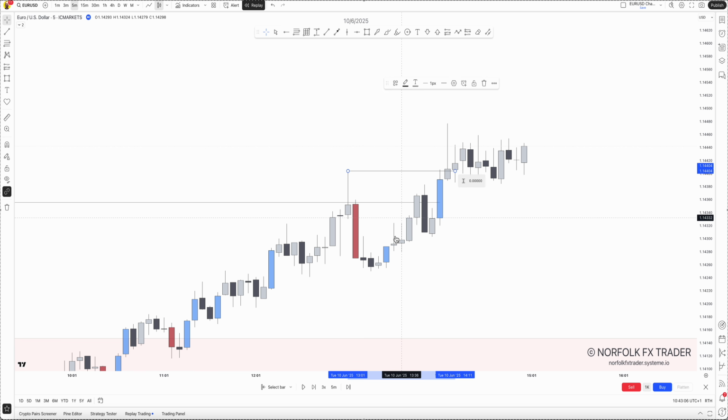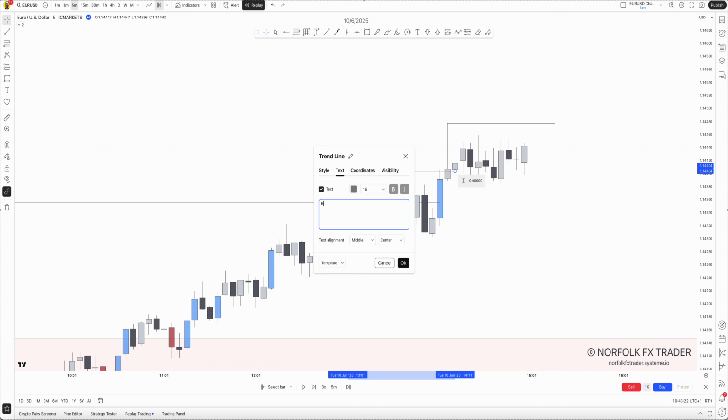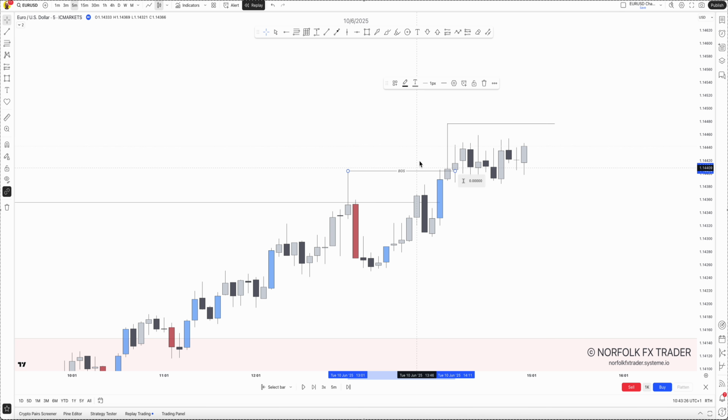Continuation is bullish. We break to the upside, but look at this. We break up with this candle. Look at the big upper wick that we leave behind. What we need to see next is a break of this high for continuation. So let's mark this out as a break of structure. Let's make it a bit smaller. A break of structure on a 5-minute time frame.